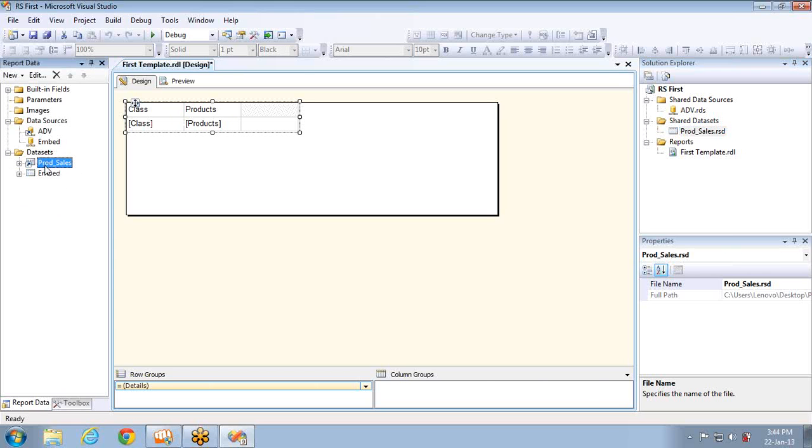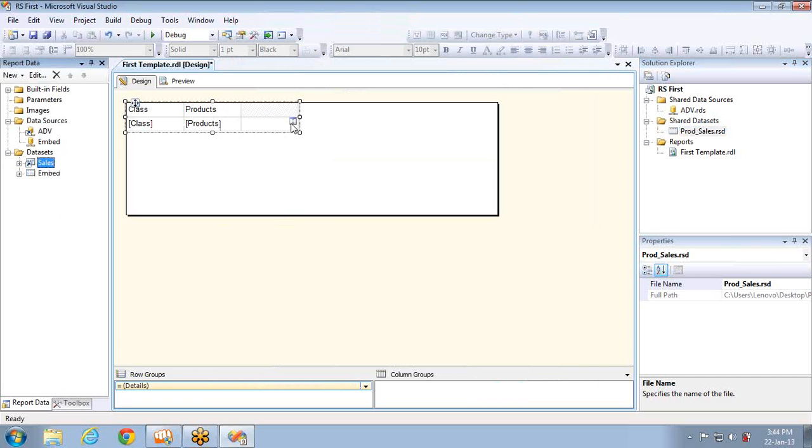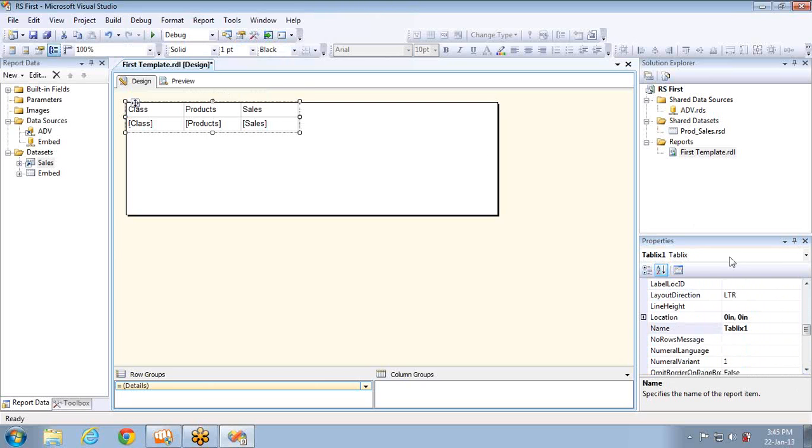For example, I have to give the same name here. If I give a new name, it will throw an error. If you see here, if I give sales, this is working fine. Sorry, let me go to this.